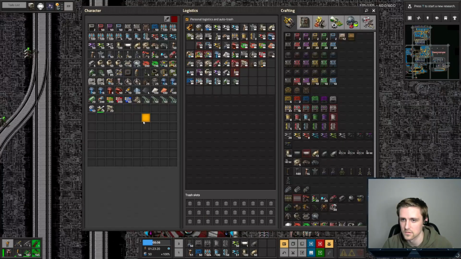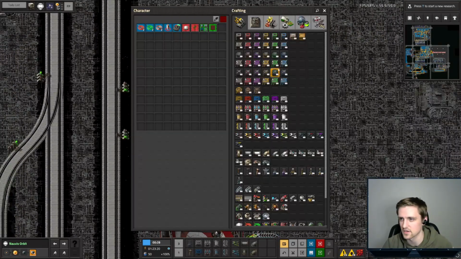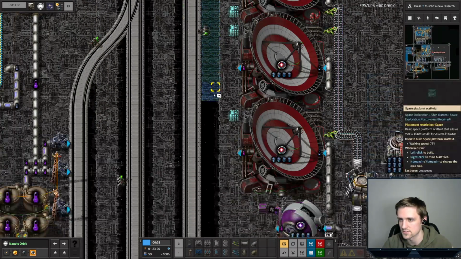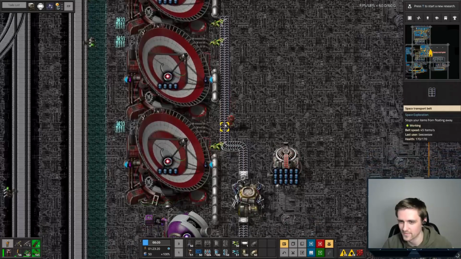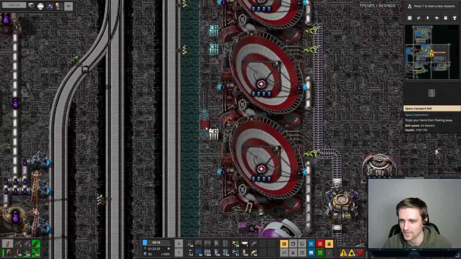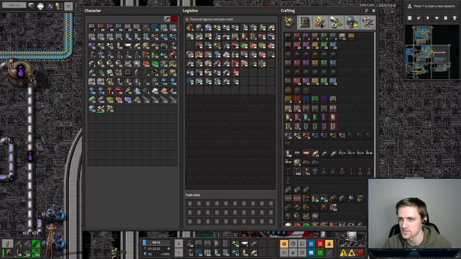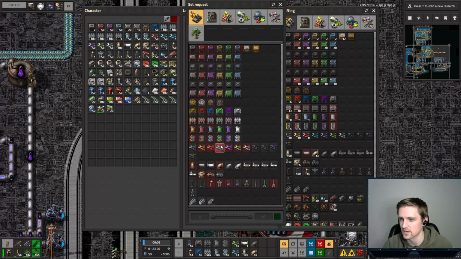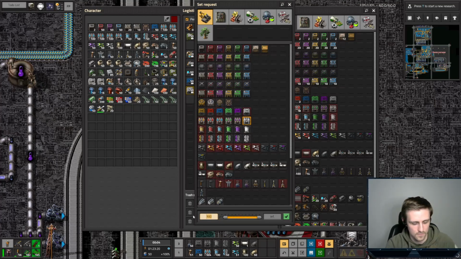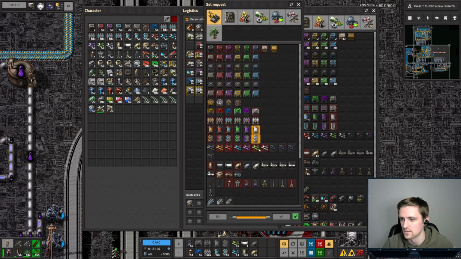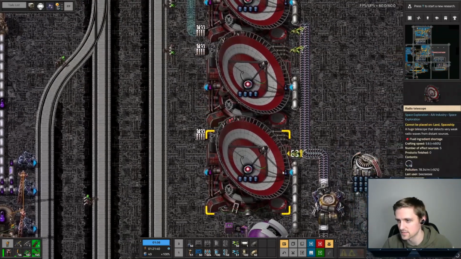I don't know. I don't like that particularly, but I also don't really have a ton of options. I need to fill this in a little bit more, so I have an extra row here to fit my belts, because I once again have somehow managed to get myself in a situation where I have no room. I'm also going to request belts because I'm sick of waiting around. 50 belts, 500. 50, there we go. All right, bots, please bring me the things.